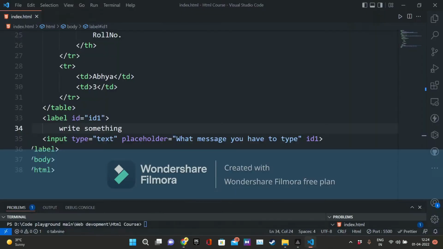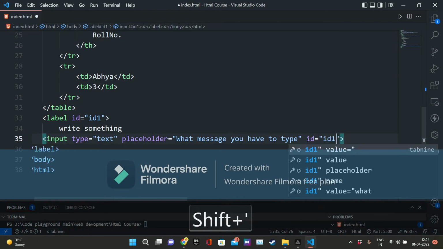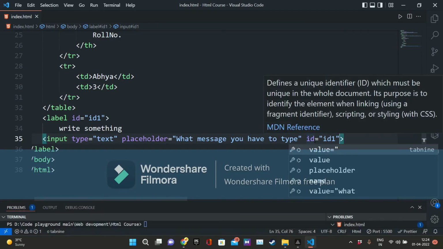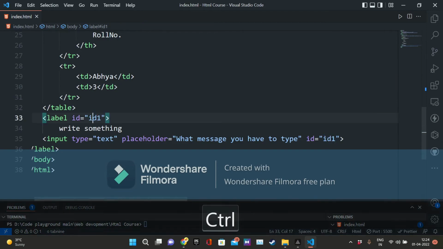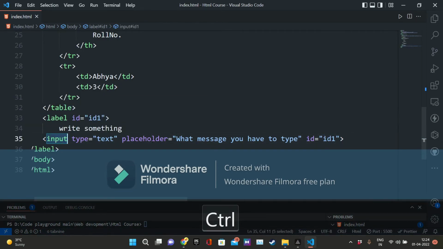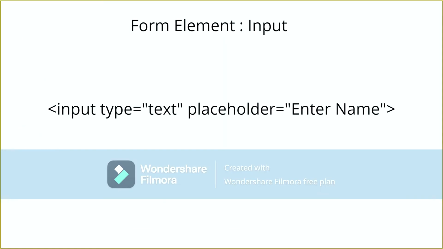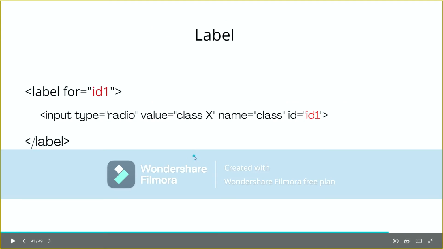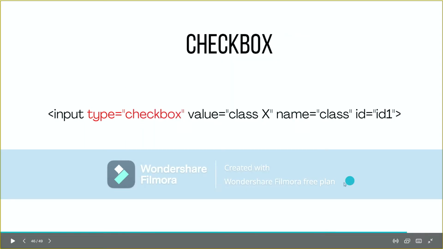Okay, so label is used for it. ID 1, ID is equal to ID. This ID is connected to this ID. This is a very simple HTML. I'll tell you about checkbox.